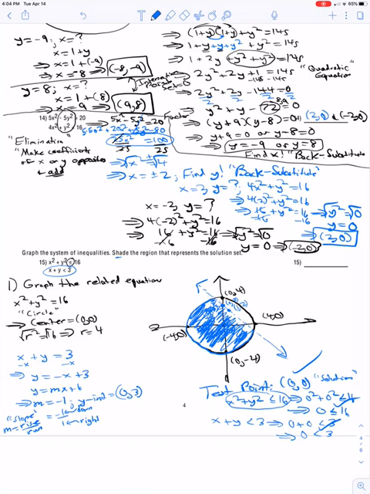So again, shading in the solution set. Picking that test point must work in both. If it didn't work, what would we do? We would shade above the line inside the circle for our solution set. So again, get your boundaries, graph your related equations, and test it. You can find your solution set easily.